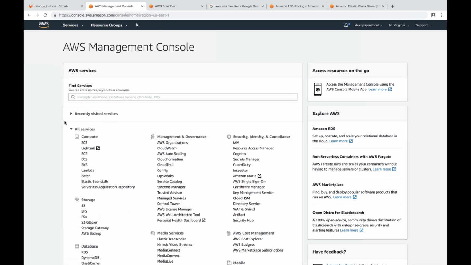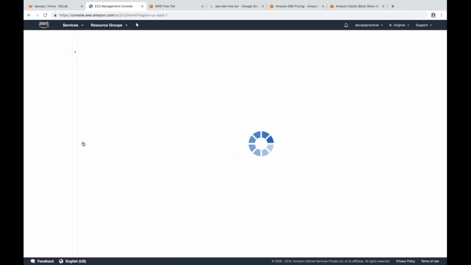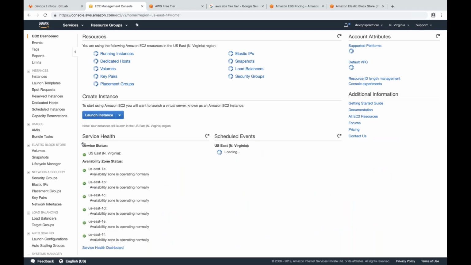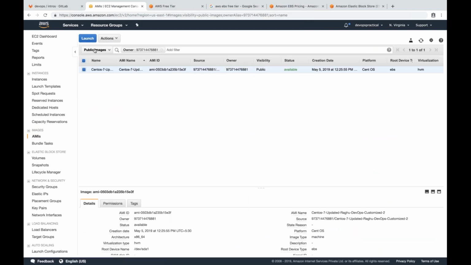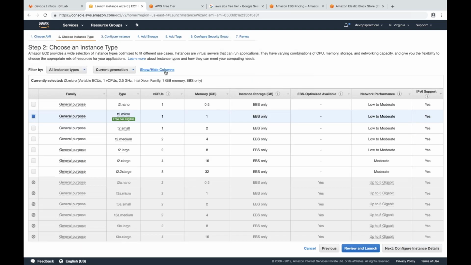Let's create a server, and we'll use that server to connect. Here on the left side you have AMIs, you have public images, owner, and you give that. I have already given that. Just click on launch. Here you have T2 micro.